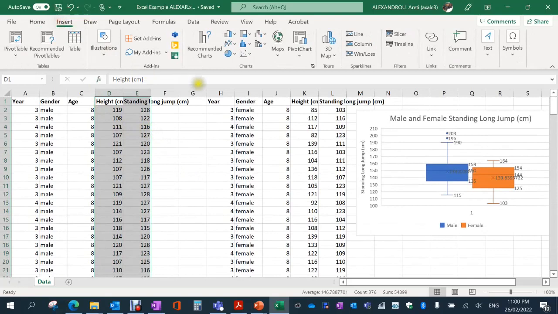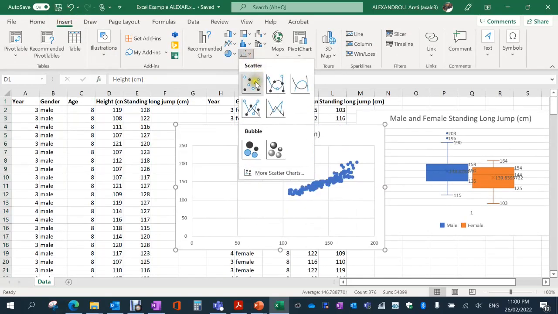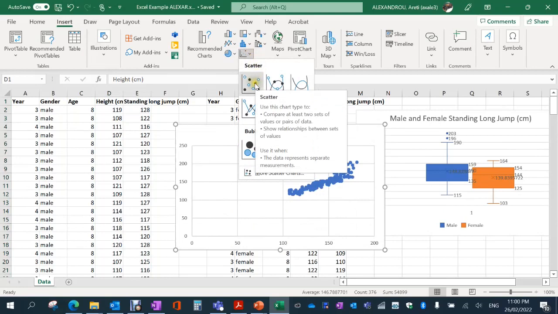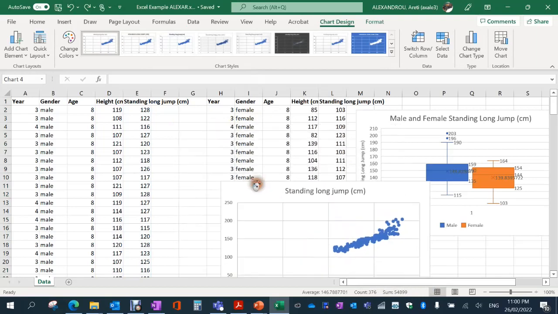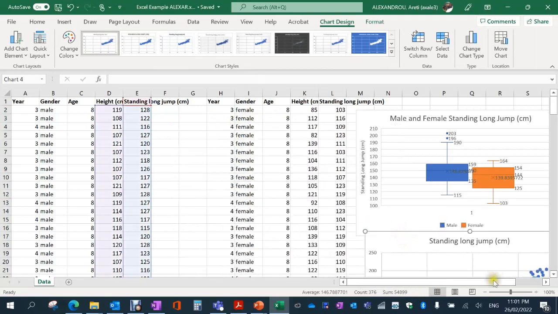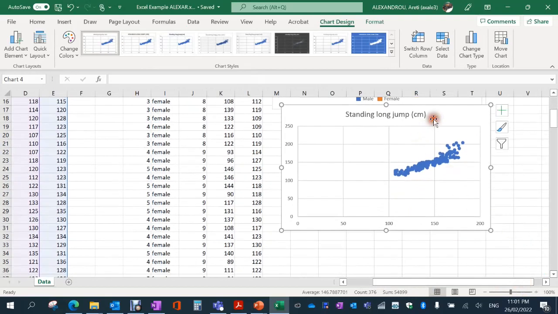So we're going to insert, and the recommended chart is actually here. So we're going to go to the scatter plot that has not got any lines in between it. So that's pretty good for us. I'm just going to move it out of the way of the data just to work a little bit clean in the spreadsheet. So I'm going to put it down here, and now I'm going to tidy it up and make sure it is all looking good.